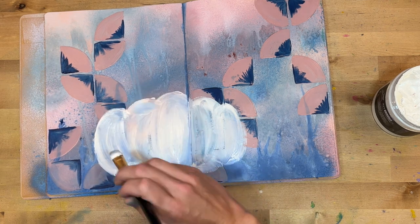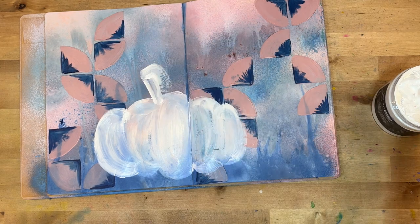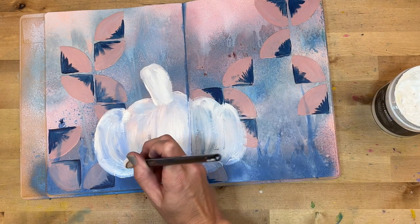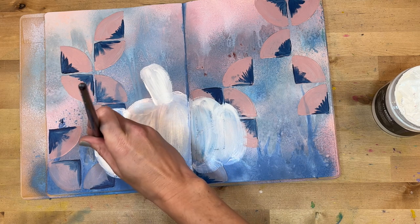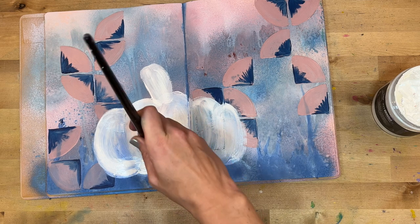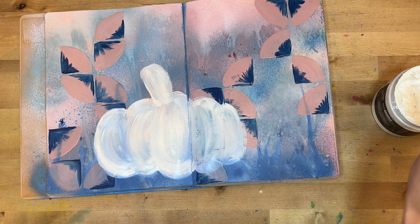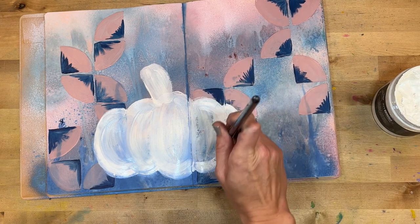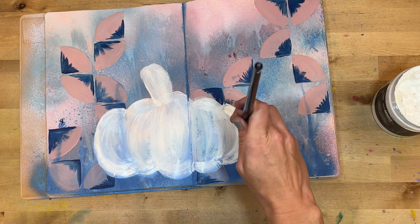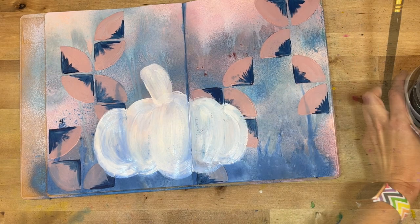Again, I don't mind if some of the color comes through, and you'll see I'm going to add some shading and some different colors to this particular pumpkin. But I wanted it to have a pretty good base of white so that as I added different colors over the top, they weren't going to get lost with the Distress Oxide spray coming through. So you can see I'm trying to emphasize some of the curves. I'm using my brush strokes as texture to show you the shape of the pumpkin and add a little bit of dimension. So I'm making sure that the brush strokes are in the curves that I think the pumpkin would be going in as well.